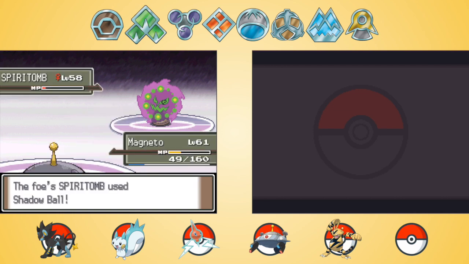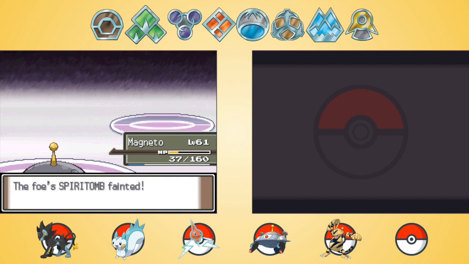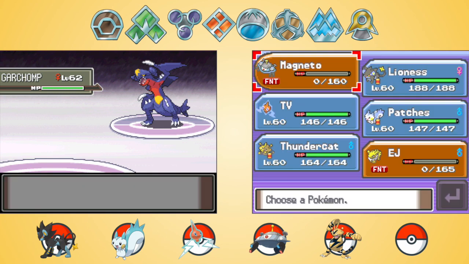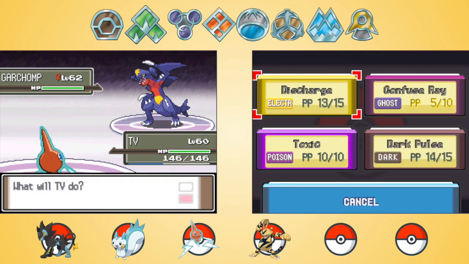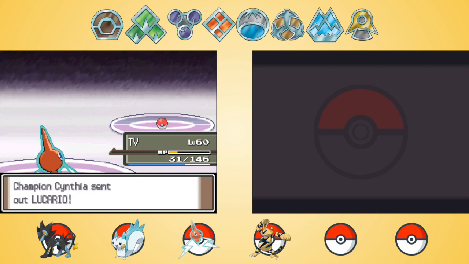I eventually take it down, but Magneto is low when Garchomp comes out. Even though I've gotten this far in the challenge while only losing 2 Pokemon, I knew that some Pokemon would have to be sacrificed during this battle, and Magneto goes down to a Dragon Rush. I send out TV, and through a combination of confusion and the low accuracy of Dragon Rush, Garchomp can't seem to land any hits as I slowly whittle her health down. Eventually, she lands a single Dragon Rush before fainting to poison damage.